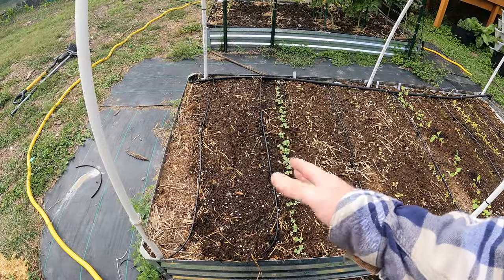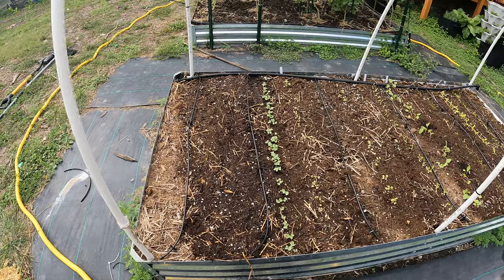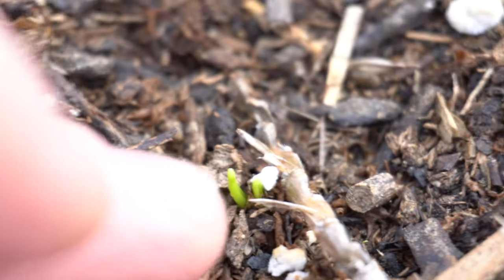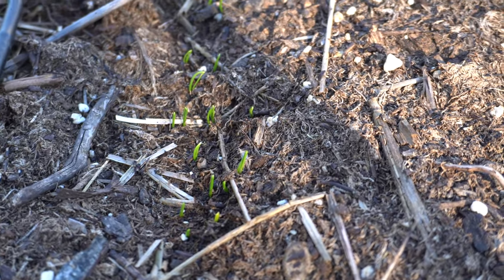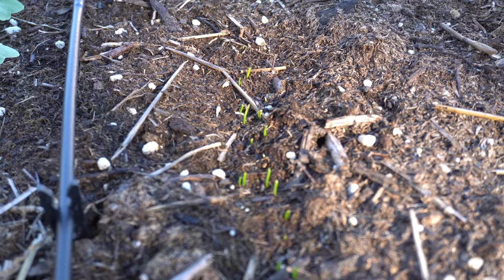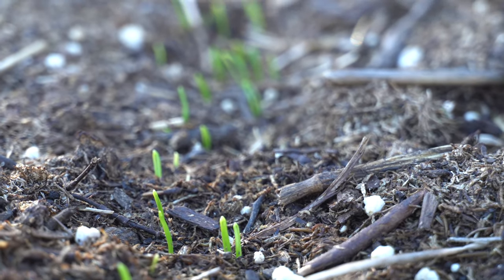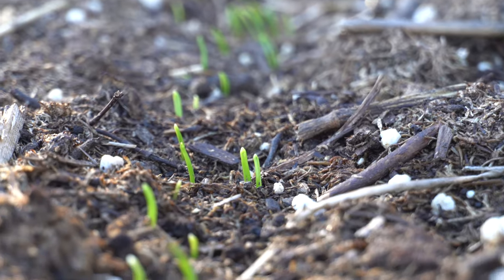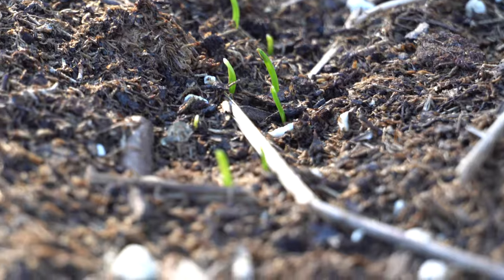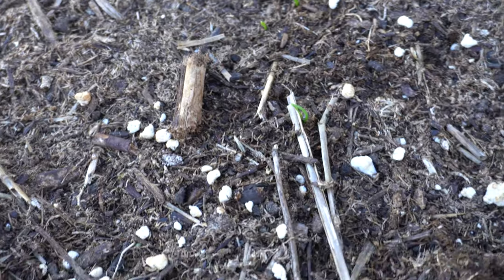It takes onion about six to ten days to sprout from what I've read, so it's going to be about a week until I see some sprouts come up. Look at that guys — the start of a little seedling. We've got some sprouts, actually quite a few all along here. These started sprouting about two to three days ago, and today's the 16th — it was the 8th when I planted them, so that's eight days. A couple of them started coming up about two days ago, so six to eight, maybe nine days. I might get a couple more coming up, but all along this row you can see them popping up.